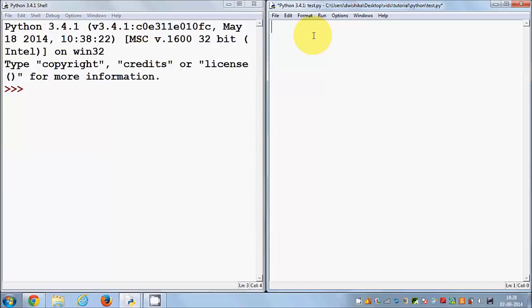So for example, I want to find out the absolute value of a number. How can I find it out? By using an if statement. So I write a variable which takes an input. I ask the user to enter an input and I convert it to an integer and save it in the variable called n. Okay. Now I want to find out the absolute value of that number. So what I can do is use an if statement.